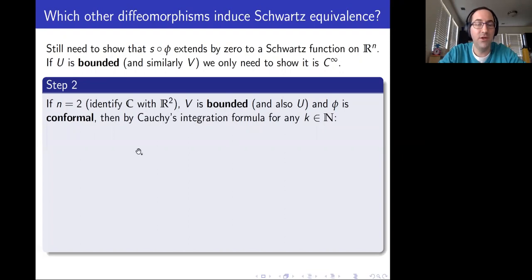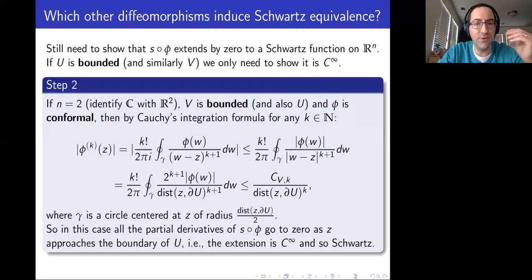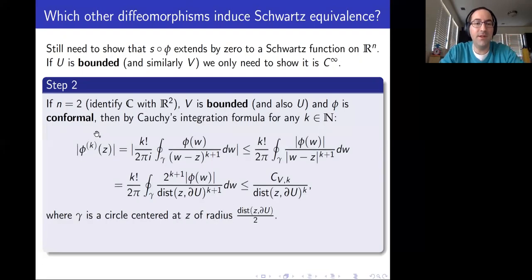So the upshot, my computer responds really, really slowly, is that we can take the k-th derivative of phi, and here the derivative is with respect to the imaginary direction or the real direction, but since phi is conformal, then they are related, right? So it's not a real problem. Here I think of k as being either a number or a multi-index of two numbers, but it doesn't really matter. So we can write this formula. Hopefully this is Cauchy's integration formula.